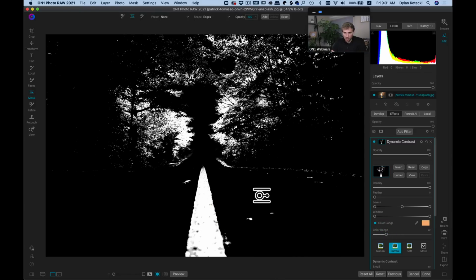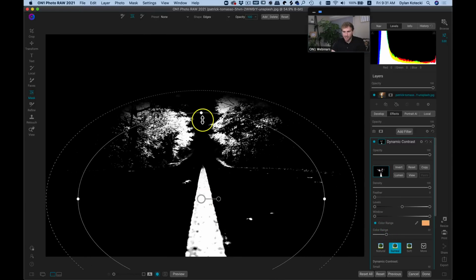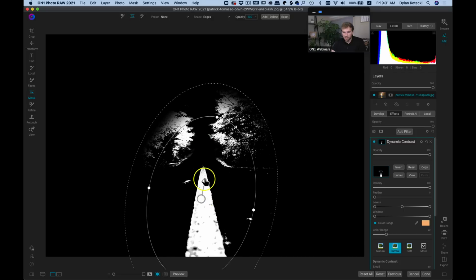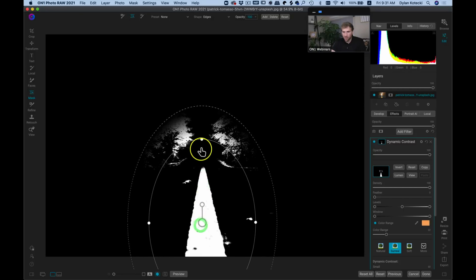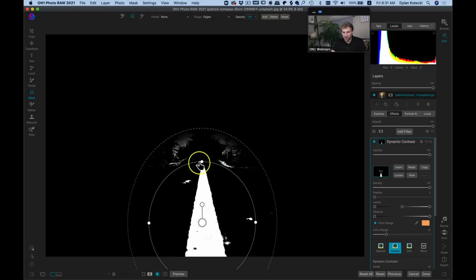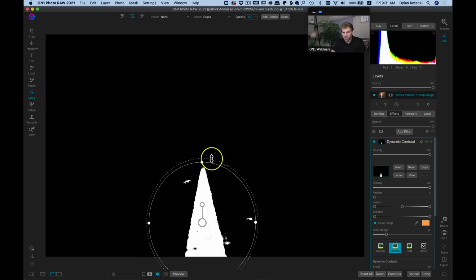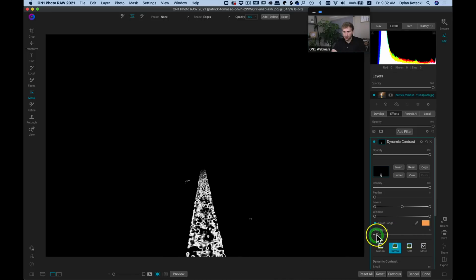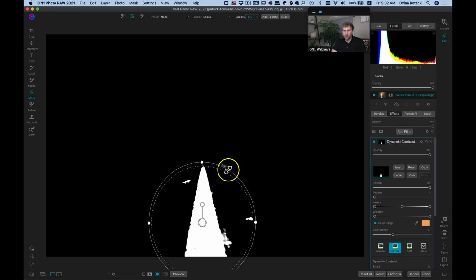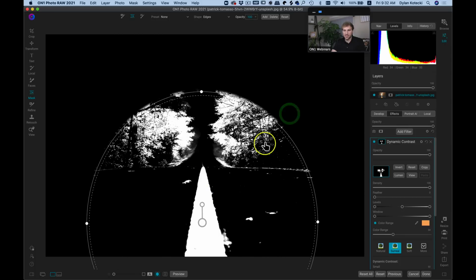So I can hit M on my keyboard, I'll drop this down, then I can group this any way I want so that this mask is only around that area that I want to modify, right? And then I can lower the feathering so it's not applied to any of those areas outside of it. And now I'm only targeting this line, and I have my color range mask, so I can still pull up on the color range and modify it, but it's only applying it to this area that I've grouped. If I make this any larger, now it's applied to the entire thing.